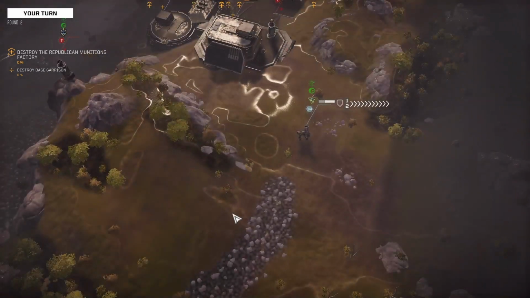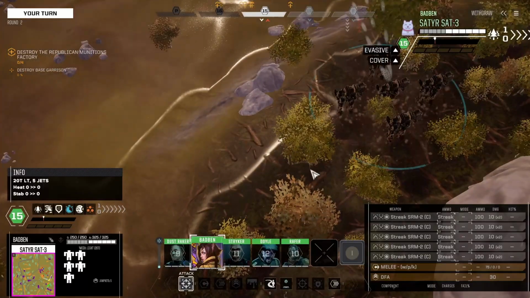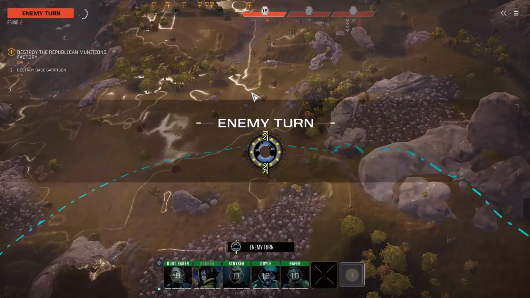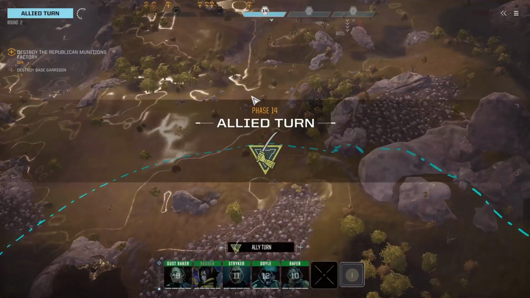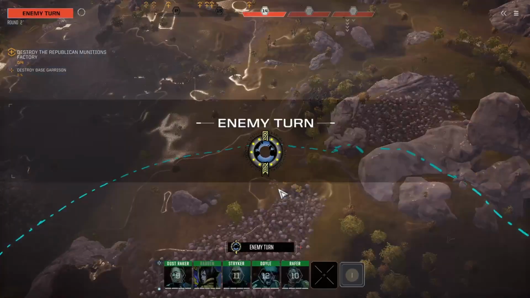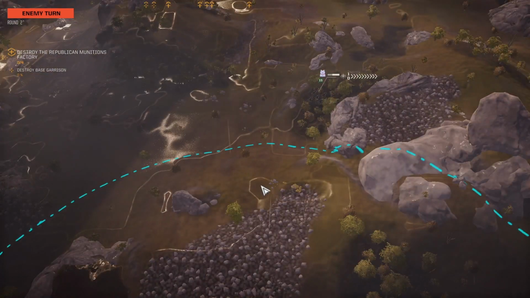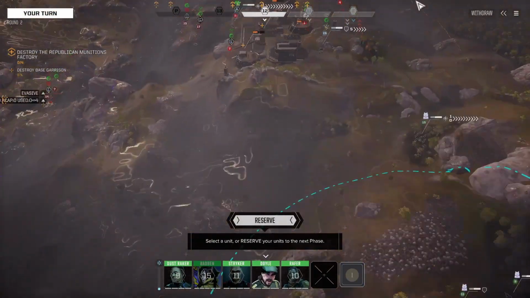Got cover and high evasion. That's one thing about these protomechs. They get a bonus on evasion too, because they're so small. They're so hard to hit. There's no shooting in this first round. There's spawn protection on. So I got a Jenner as an ally. Arctic Cheetah, clan mech. Gonna get some clan tech.